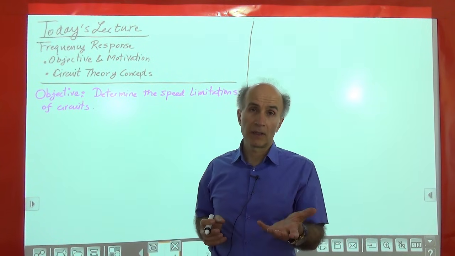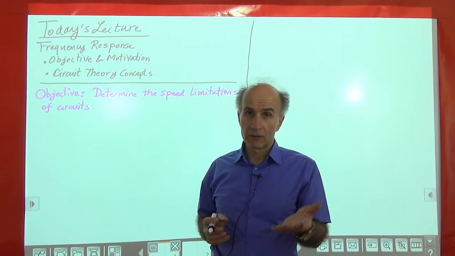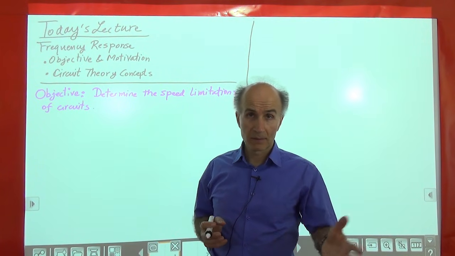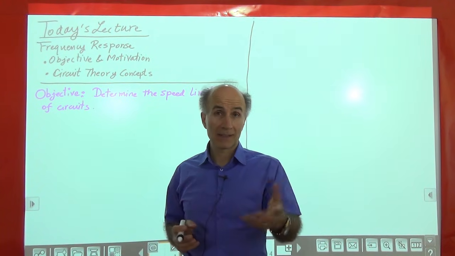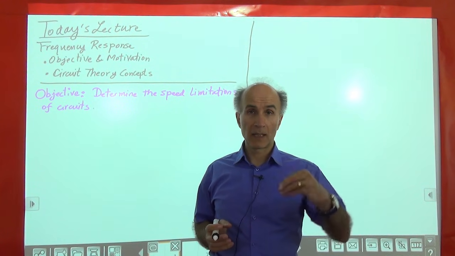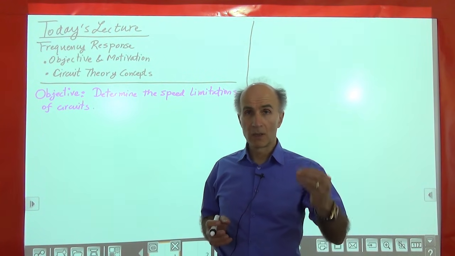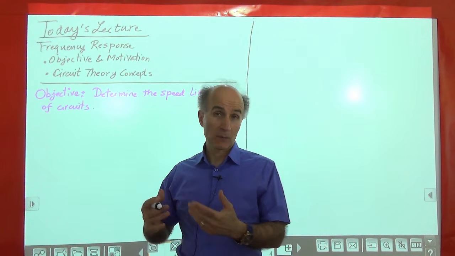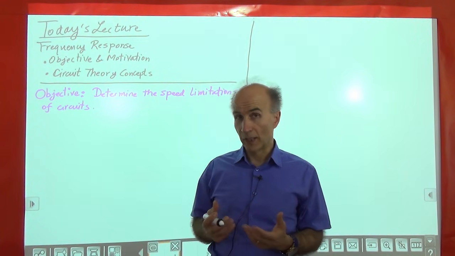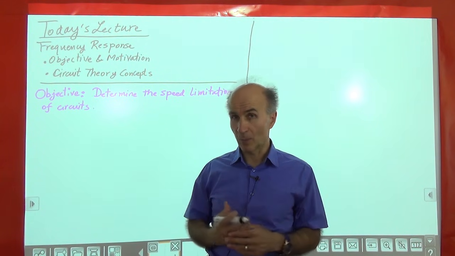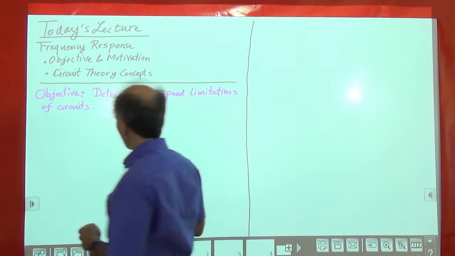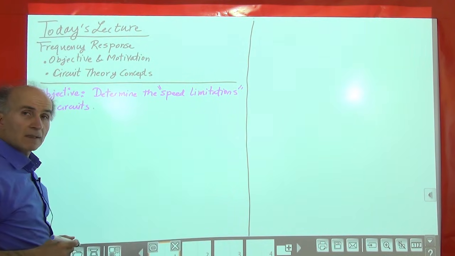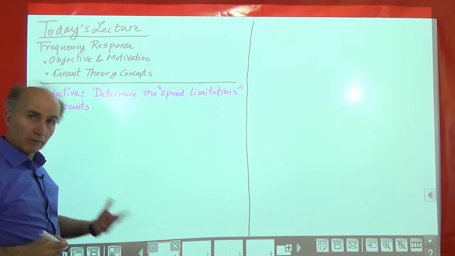Can I take an amplifier like a common source stage and run it at an input frequency of 100 megahertz, 1 gigahertz, 10 gigahertz, 100 gigahertz? What exactly happens if I apply a higher and higher frequency to the input of some of these circuits? Does the circuit still act as we want it? Does it still amplify or not, right? So we would expect that there would be some limitations somewhere. Okay, so by speed limitation, what we really mean is what does the circuit do as we give it higher frequencies?